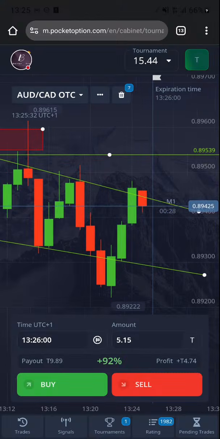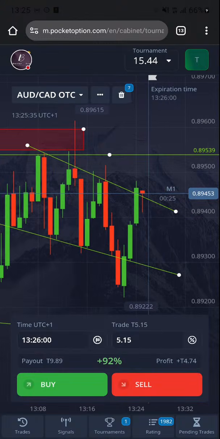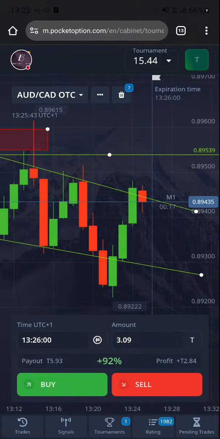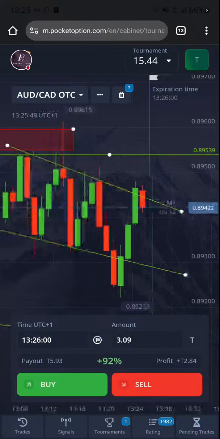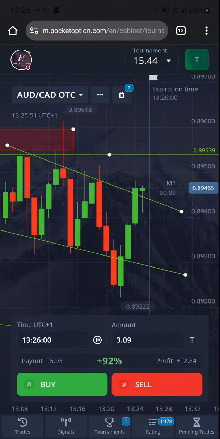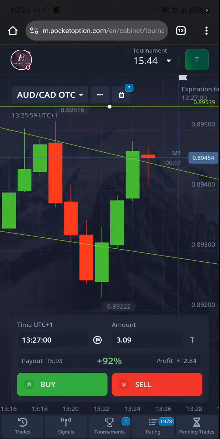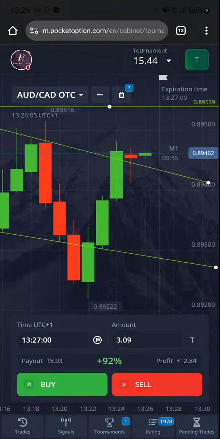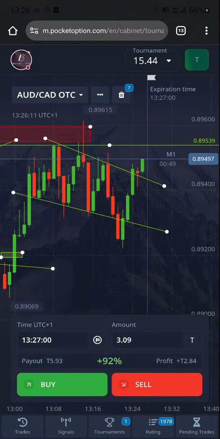So this is not a good trade to take right now. It's a gap down in favor of the buyers. Though we may still have a red candle, it's not a good trade if you go with the sellers. I've seen many trades like this happen. You have a gap down, but if you enter with the sellers at the last 10 seconds, the price will just push to the upside and give you a green candle and just ruin everything like that.